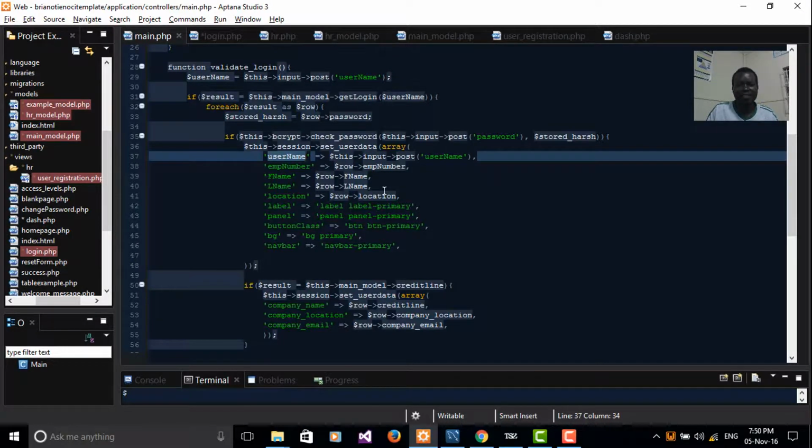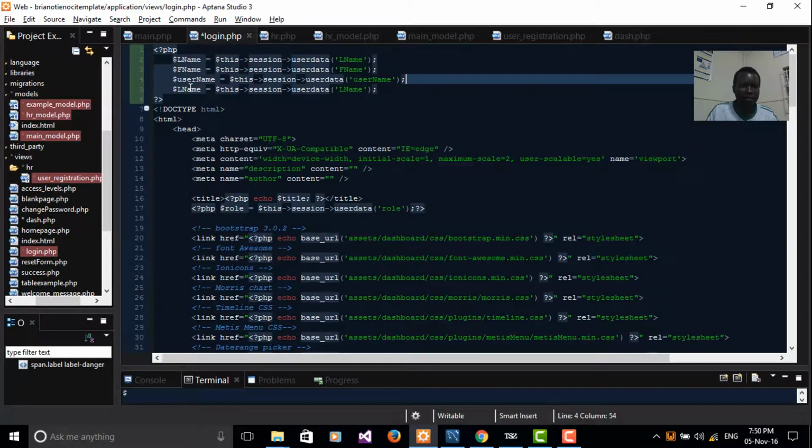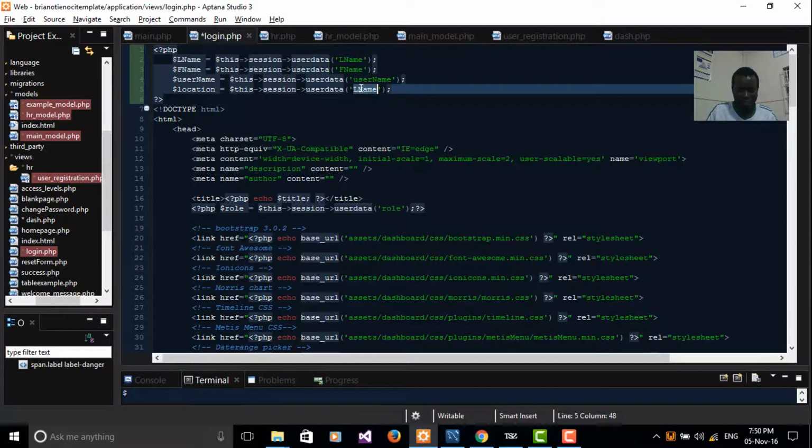I think that's just enough. Maybe we can do location in here, and then just grab our location from our session variables. Now the session variables are stored in your browser, not on the server. Okay, your browser.